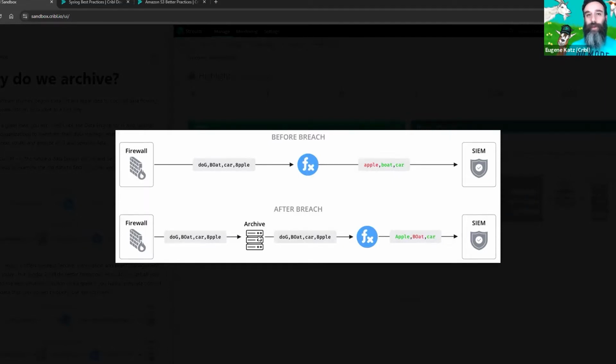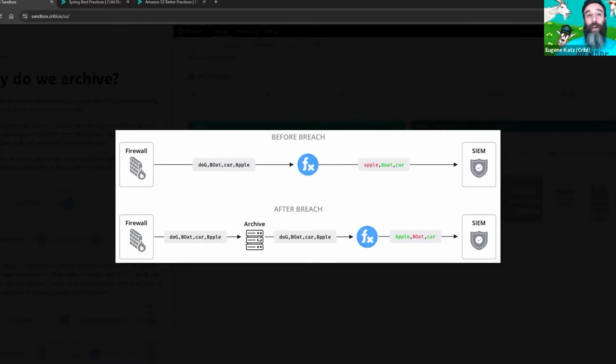Let's talk about what S3 compatible storage means, because when people talk about S3, often they think, oh, it's Amazon. We have to put it up in the cloud, and some people are worried about getting their data out there. But something to keep in mind is that S3 is a protocol. AWS S3 is what Amazon runs, but you can have on-prem S3 compatible storage. In fact, when I was on the customer side, before I became part of Cribl, we would write out to S3 compatible storage exactly for this use case.